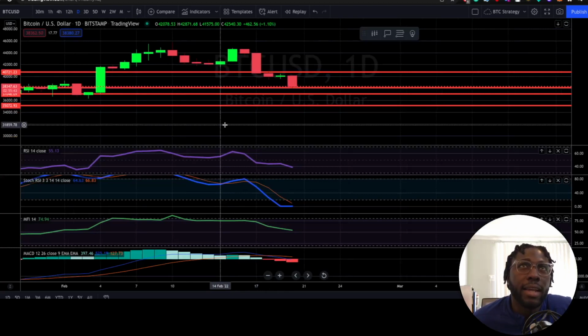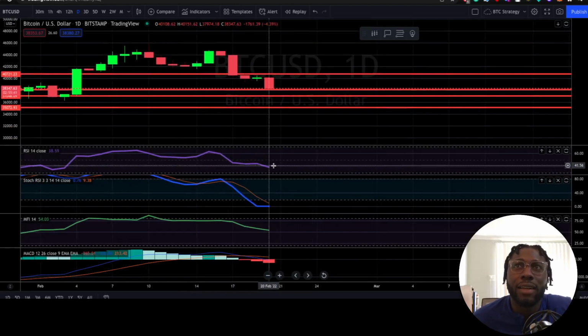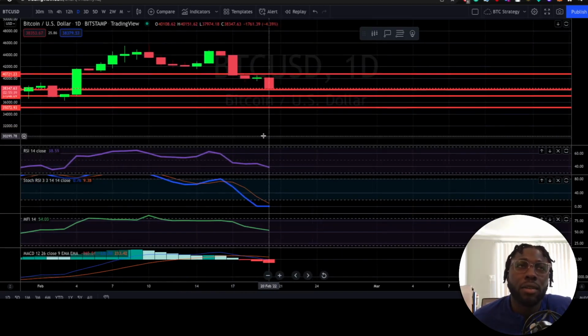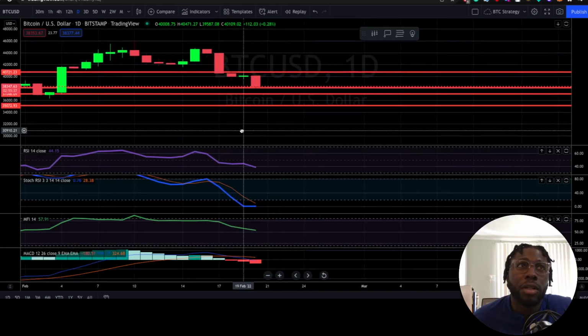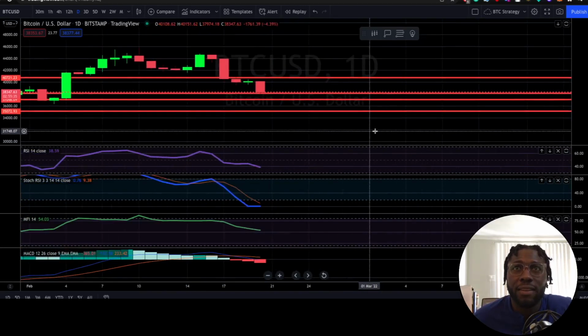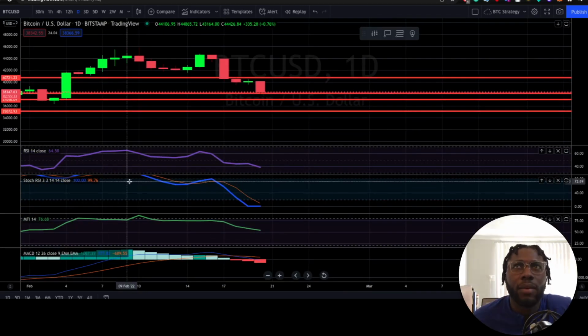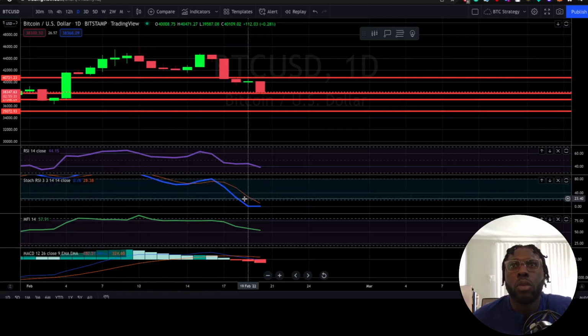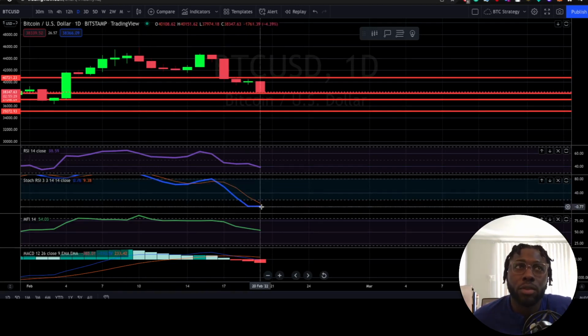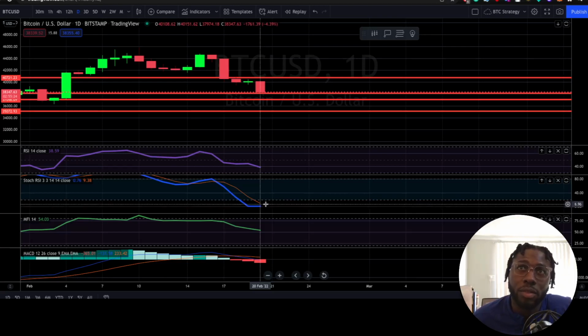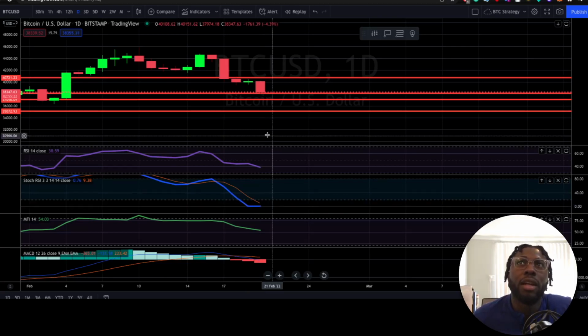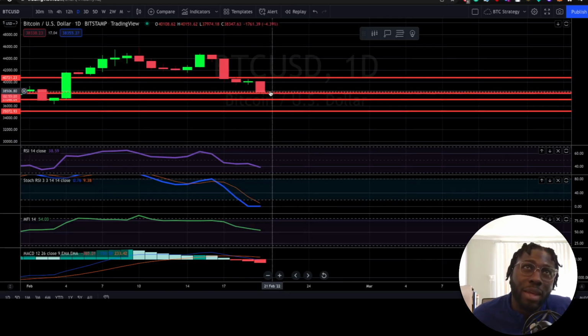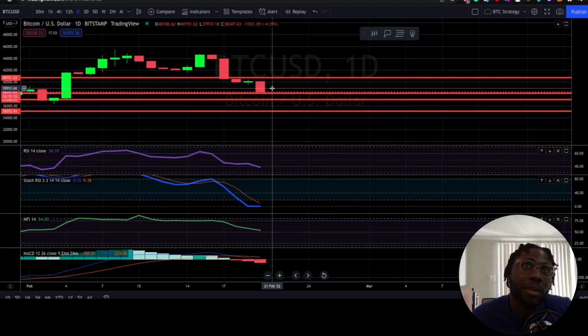Looking at the indicators from the daily, we can see that the RSI is at the level of 40, which is a good signal for DCAing, dollar cost averaging in. Looking at the stochastic RSI, it looks like it's bottomed out. So in the short term we can see this curving upwards, meaning that money is coming into the market. And we may have a green candle coming up here.